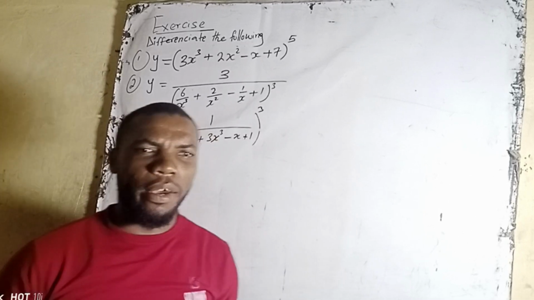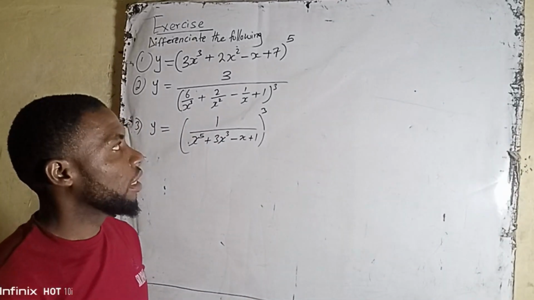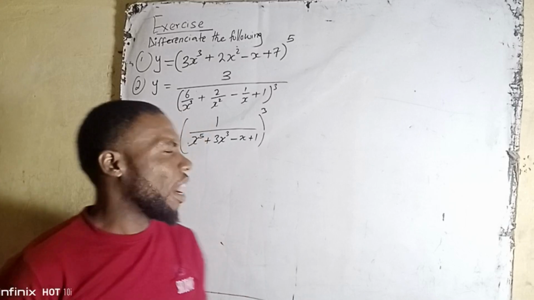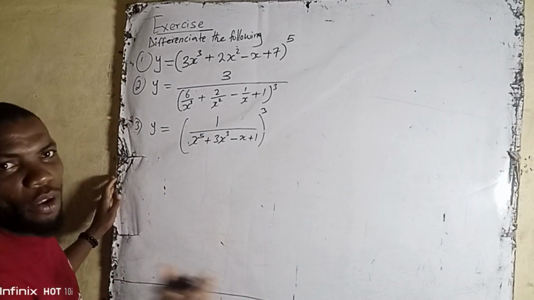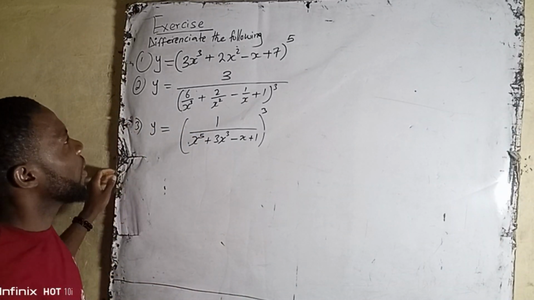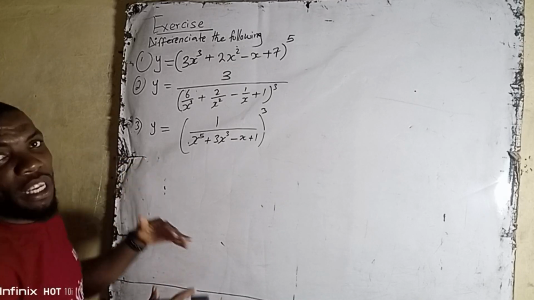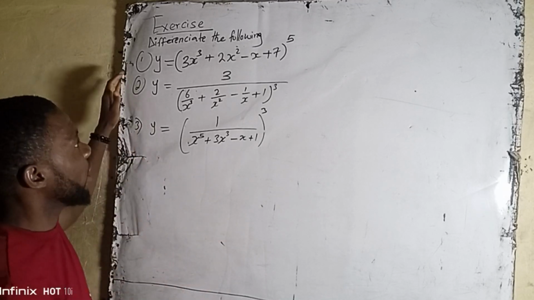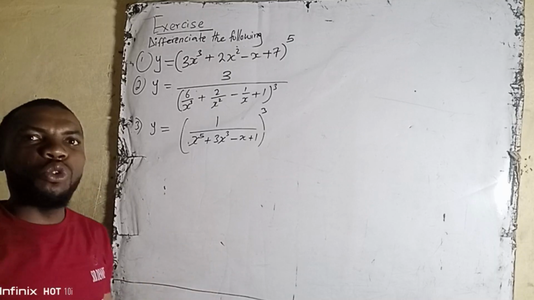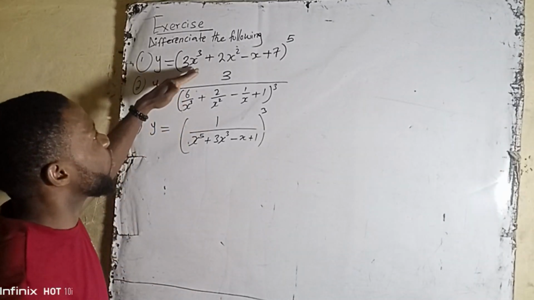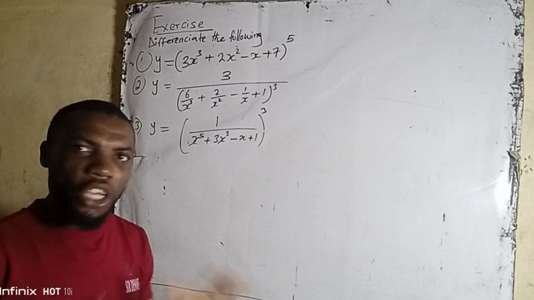We're going to be looking at differentiation using chain rule. Now, how do you know that this is chain rule? That's a question. How do you know that this is chain rule? Because you will not be given "solve this using chain rule." You just need to know that this very equation requires the chain rule.